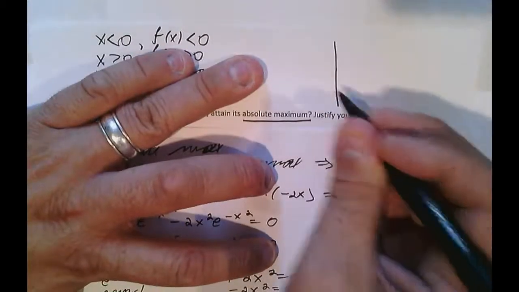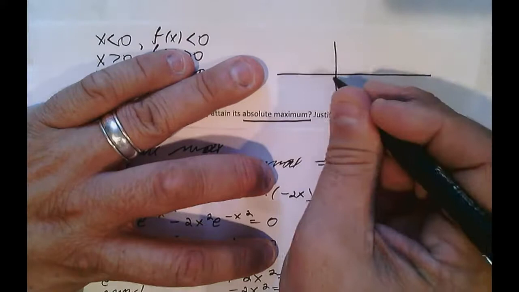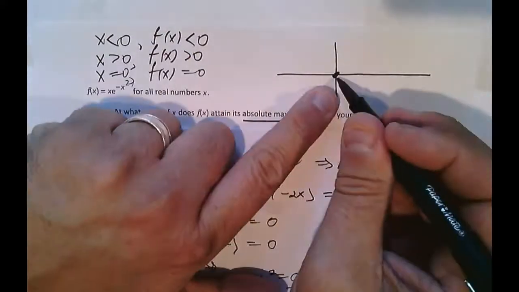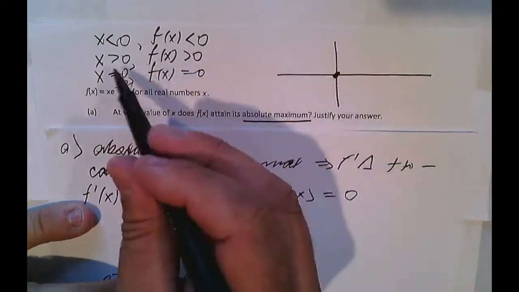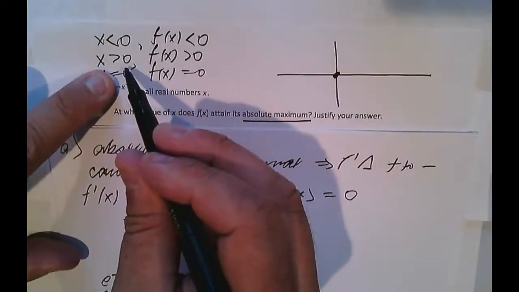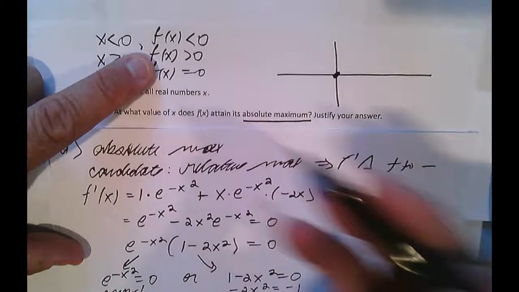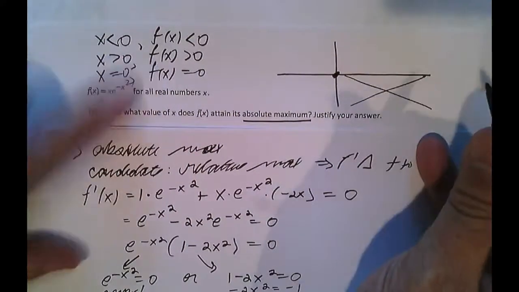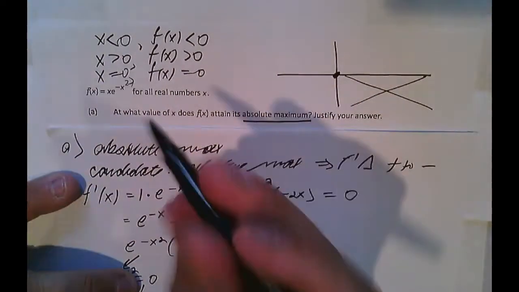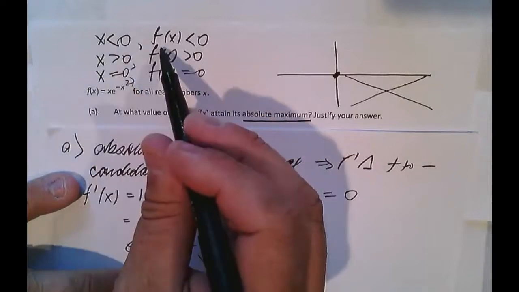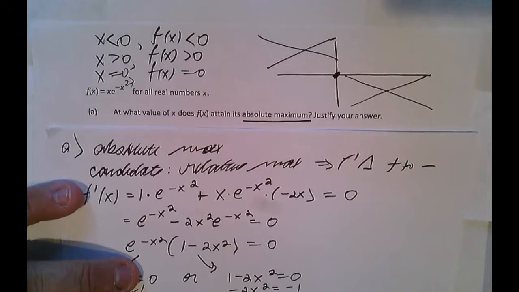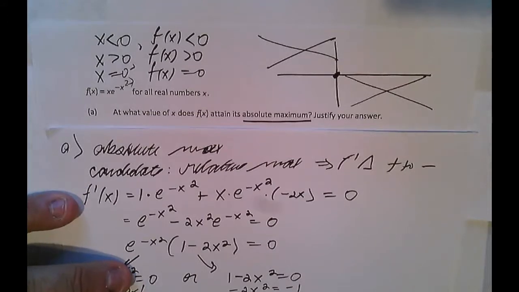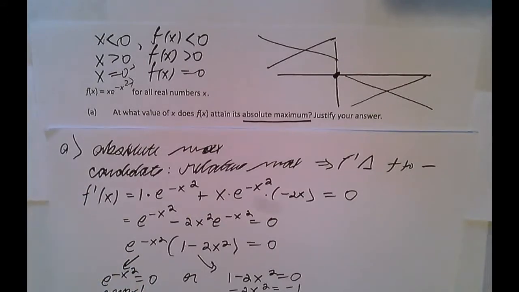What do we know? When I sketch my graph, the graph has to pass through the origin. And then what has to happen is my function for all values of x greater than 0 is positive, so I'm not going to have any values down here. For values of x less than 0, f of x is negative. I won't have any values up here. Now add on your derivative information. For me, it's slightly off the screen.